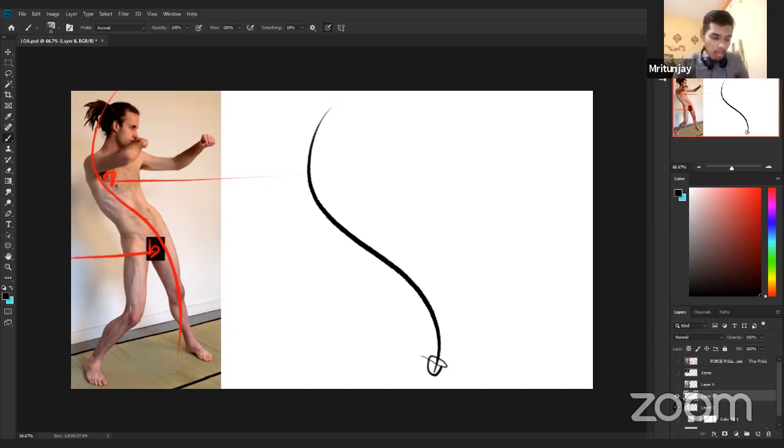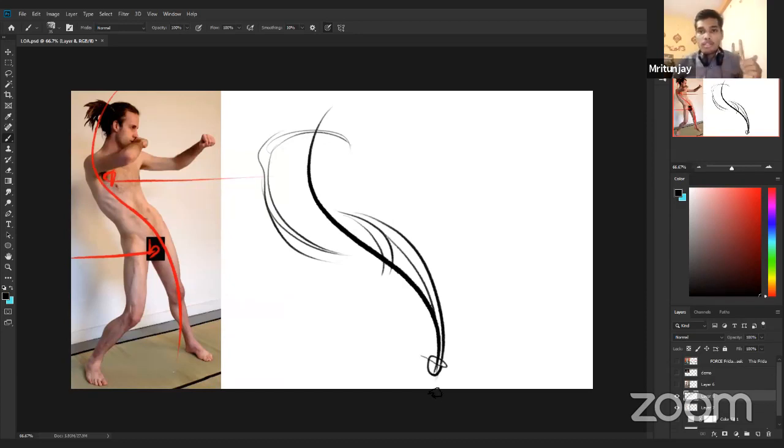So for example, I can draw this pose like here, the same with here. It covers the model's left leg, right? But what about the right leg? If you don't draw the right leg in here, the model's going to fall over to this side, because gravity is acting upon it. So now I can see the line of action is not really doing what it should do. The first thing it should do is balance the figure, and it's not doing that. That's one of the biggest demerits of the line of action, I believe.